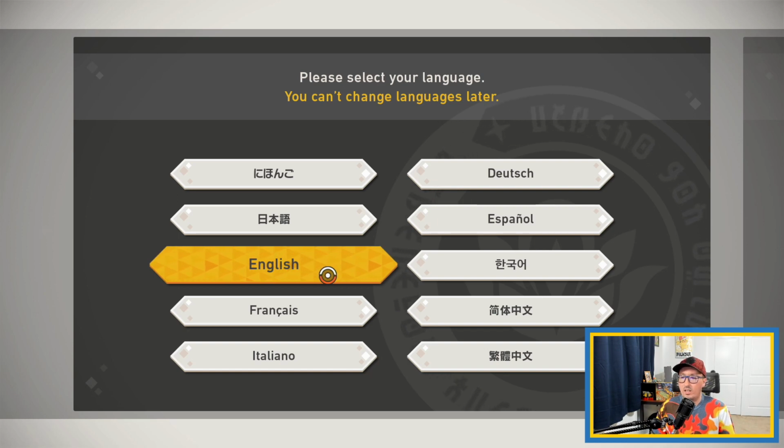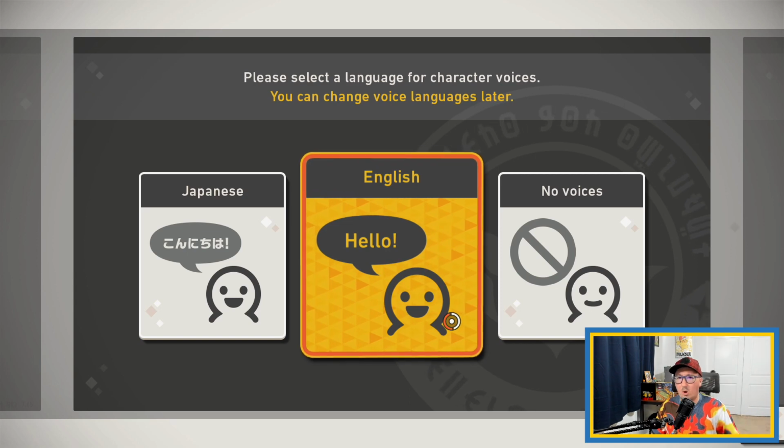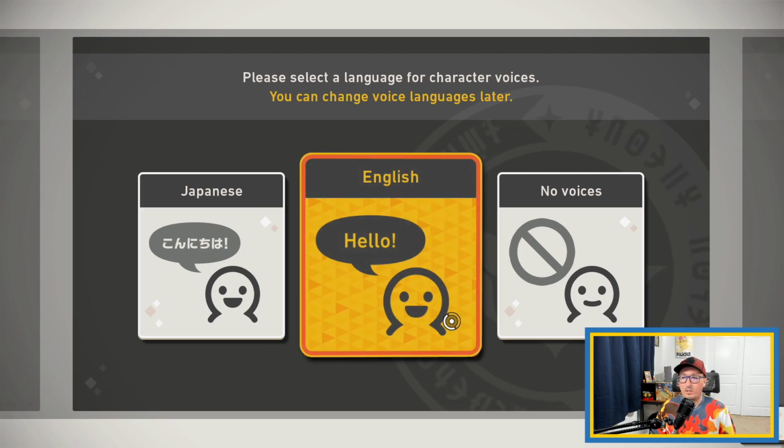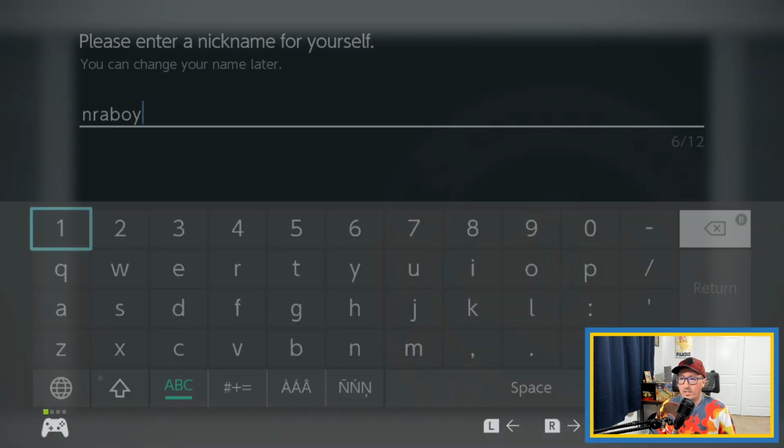So let's go ahead and select through the menu. We're going to choose English. I'm using a Pro Controller for this. I'm hoping that that's sufficient. Maybe it plays better with the Joy-Cons. I don't know yet. I haven't gotten that far. So we're going to say English for the speaking language. I'm just going to use the default character. Let's see what we got.